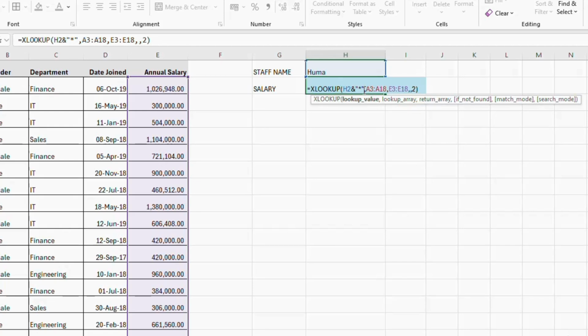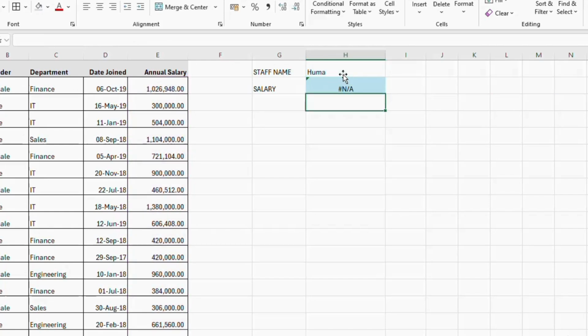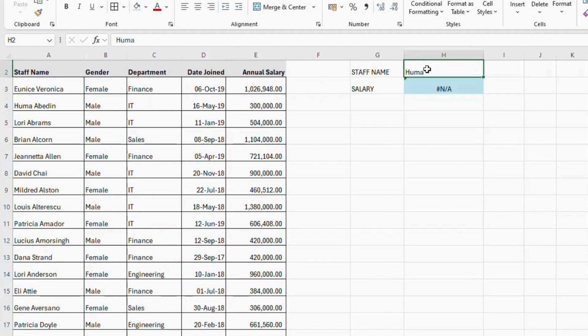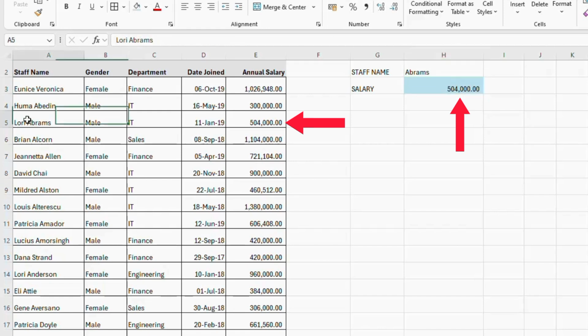So for example, let's take out the wildcard character and put it in front of our lookup value. So we'll open our quotation mark and type star and close the quotation mark. Then we'll put the ampersand before the lookup value. So what we are saying basically is that we do not know the first name of the staff, but anytime we put the last name of the staff contained in the list, let it return the salary result, and let's press enter. And when we change the name and say we are putting just Abrams without Laurie, you can see that it has returned the result of that staff's salary.